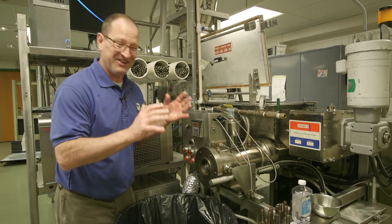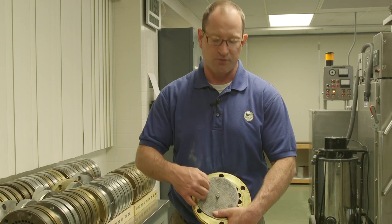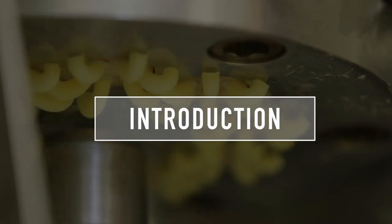Riley Morgan is the lead pasta research technician at NCI and will demonstrate its basic functions. Hi, my name is Riley Morgan. I'm the Processing Project Manager here at NCI. I am responsible for operating a variety of equipment — mainly the pasta press, which you see here in the background — but we have a twin-screw extruder upstairs, a Winger TX-52, and we also have a pilot mill that we can swing back and forth from hard red spring wheat to durum wheat. I'm also the first point of contact for setting up projects here at NCI, so if you're interested in doing anything, you'd want to contact me and you can find that information on the internet.